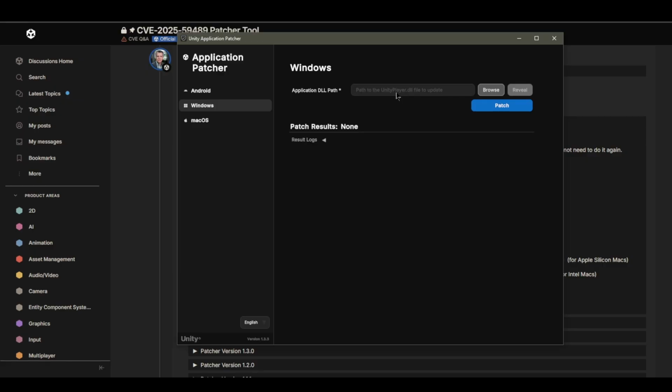But if it was something where the game on Steam was no longer being maintained and updated, and you knew it had that vulnerability, then users themselves could also solve this vulnerability by downloading the patched Unity Player DLL, because Unity Player.dll is essentially the Unity Engine itself. It's where all of its core stuff exists. So replacing that with the patched version is really all that you need to do. That's what it comes down to.